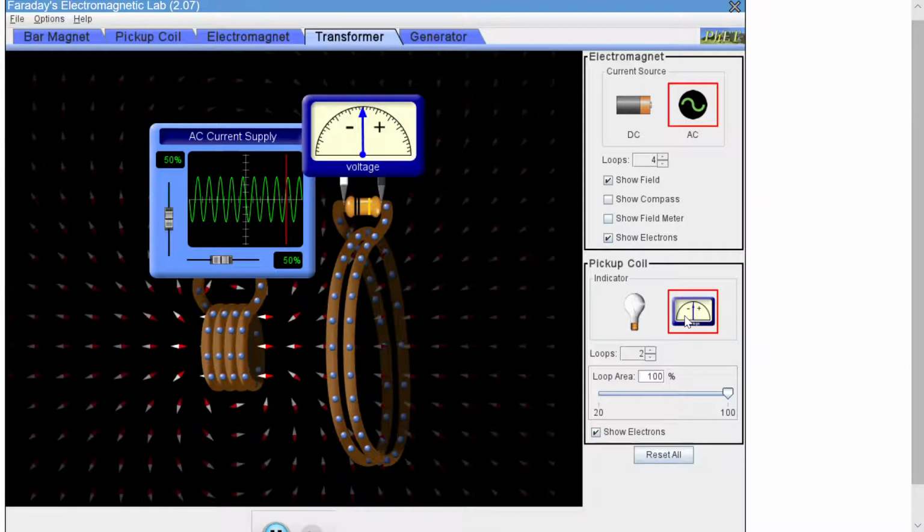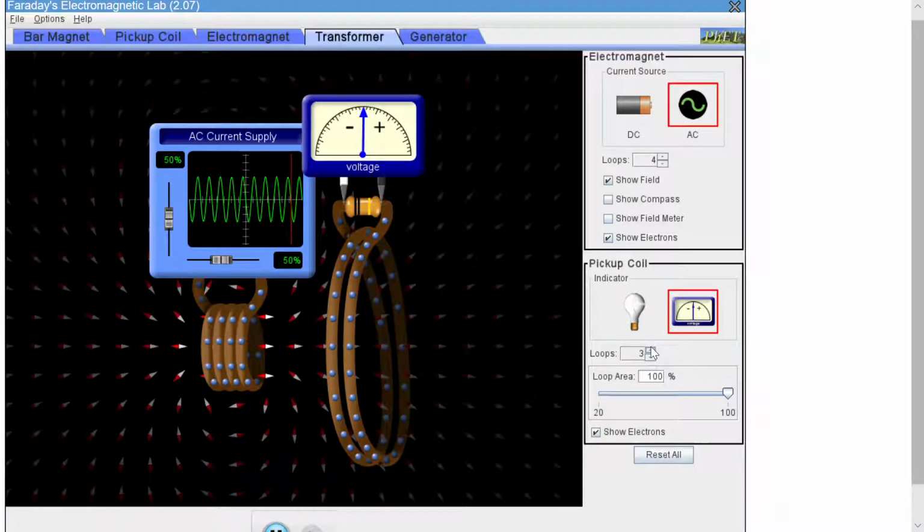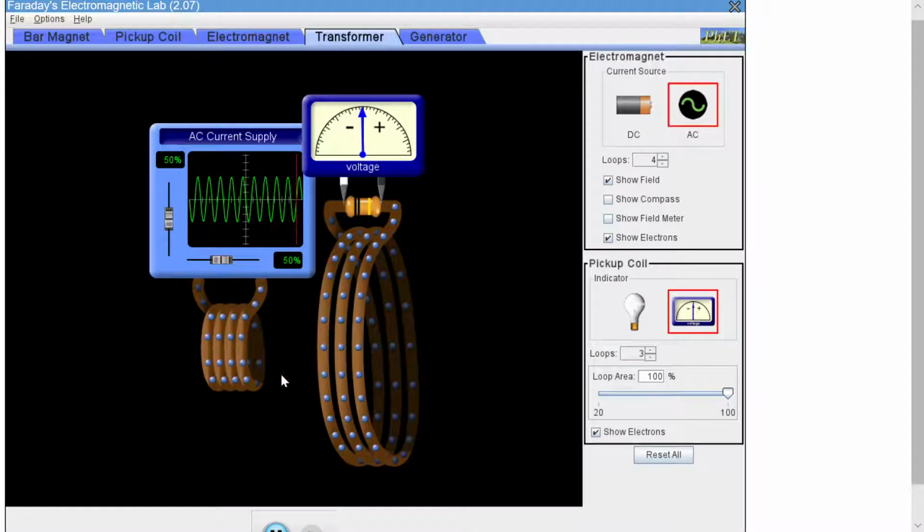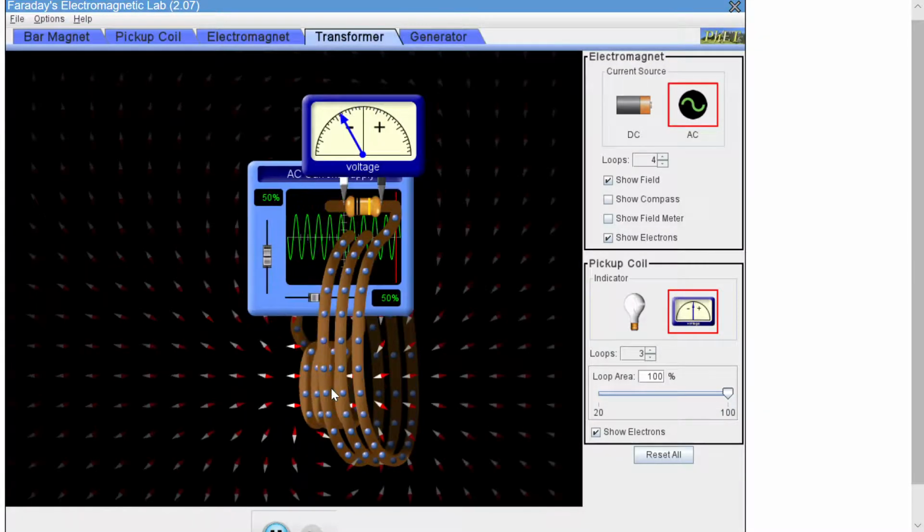So I think we can also increase the number of loops to 3 and bring the primary coil a little bit closer.